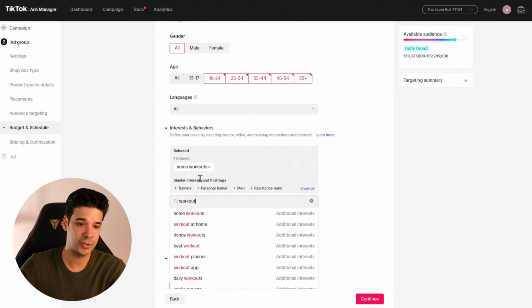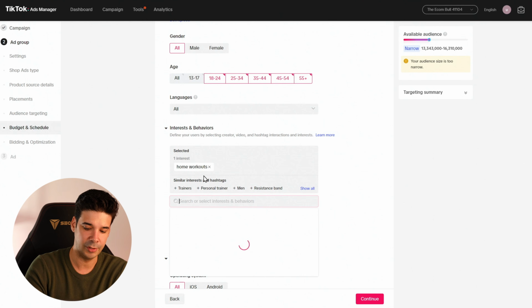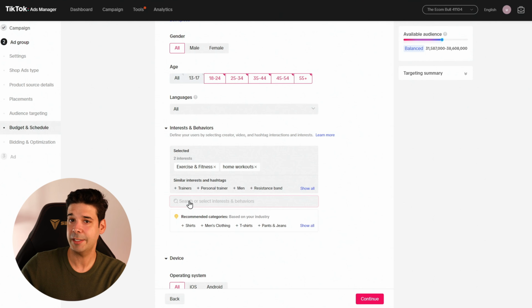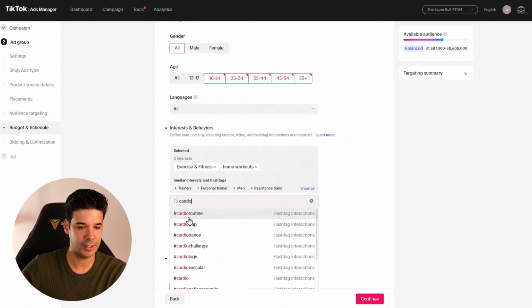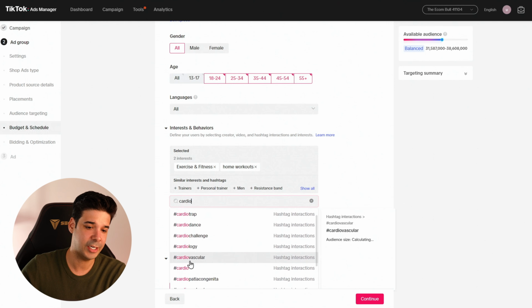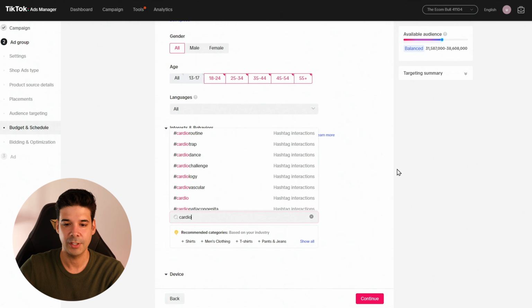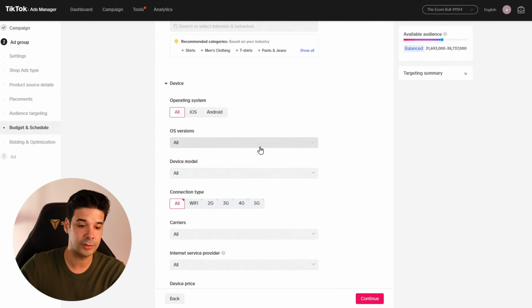Now you can also choose other things, for example, exercise and fitness as an interest. And let's also target people that had interactions with cardio hashtags. So let's put cardio, and here, look at all the hashtags that we can target. You see, hashtag interactions, cardio routine, cardio trap, all of that. So yeah, you have a lot more control.